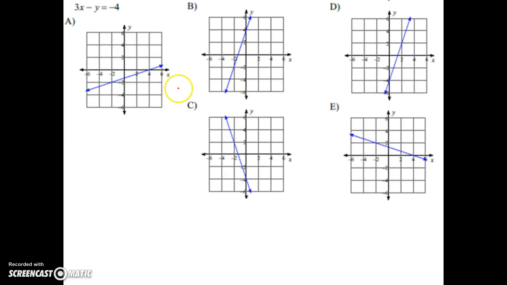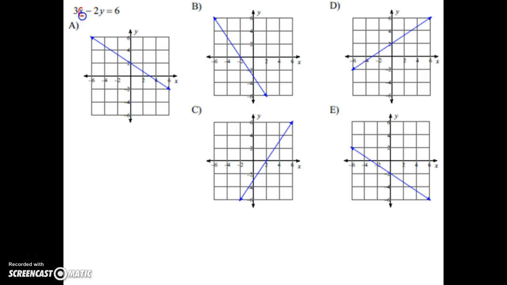All right, next example. So I go ahead and I plug in 0 here. When I plug in 0, I have negative y equals -4, divide by -1, and y equals +4. Can't be a, could be b, can't be d, can't be c, can't be e. Oh, that was easy. My answer is b. You see how easy that was by just plugging in and finding the intercept? Okay, next one.